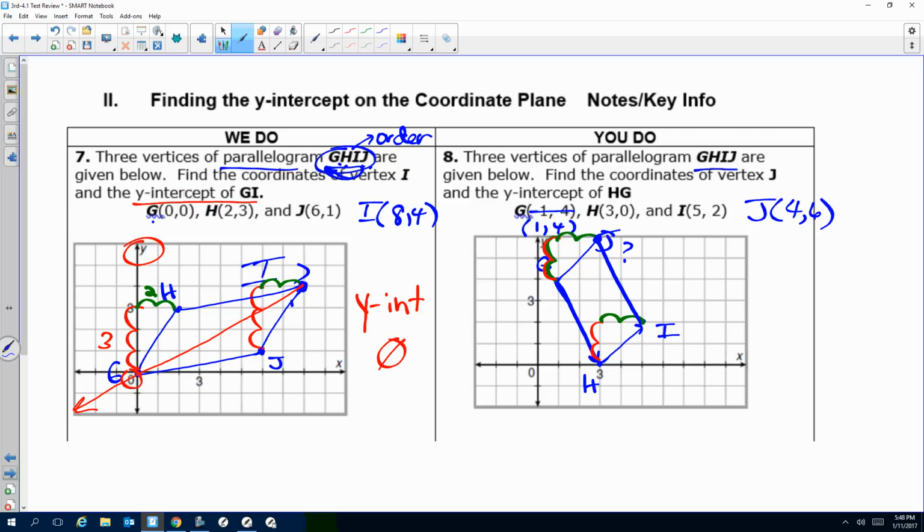Now they want us to find the y-intercept of HG right here. So I'm going to take this side HG and extend it till it crosses the y-axis. My line might be a little off, so let me check this real quick. Our slope is actually 2 over 1. So my line is off. It should go right here. That's where it should cross. So your y-intercept, because if I follow the slope, this is up 2 over 1, up 2 over 1, up 2 over 1. That lets me know that my y-intercept is at 6.